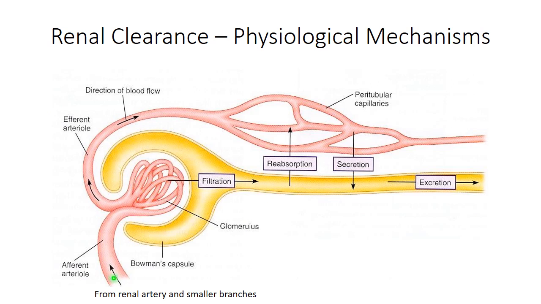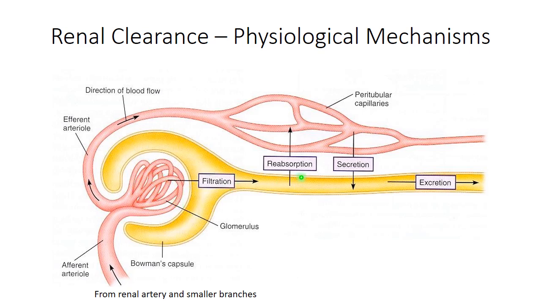We'll start on the bottom. Afferent arteriole. Remember, there are approximately 1 million nephrons in each kidney. The afferent arteriole goes in, that's the blood supply. The glomerulus is the ball of capillaries. That's all it is. Blood keeps going through the afferent arteriole. So what can happen here? Of course, that's where glomerular filtration occurs, and that is not really saturable. You double the amount of drug here, you double the amount of filtration.